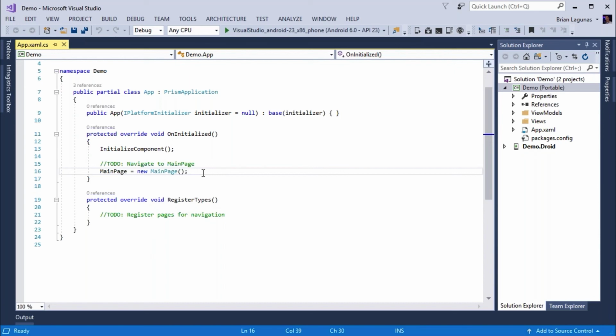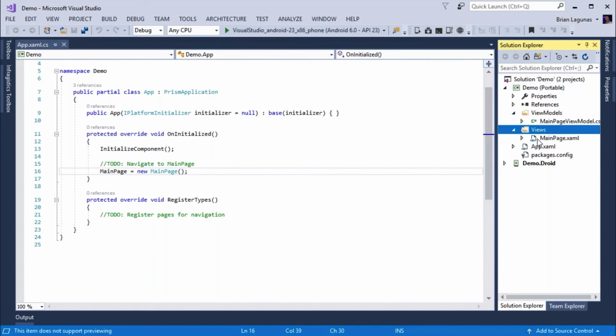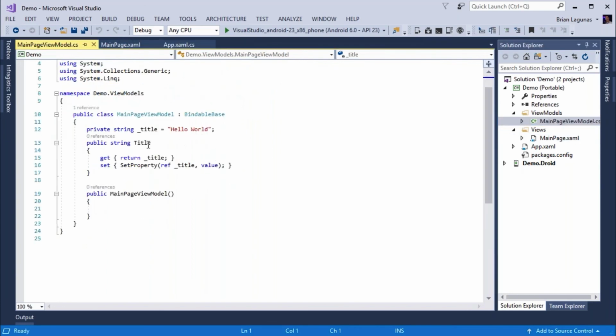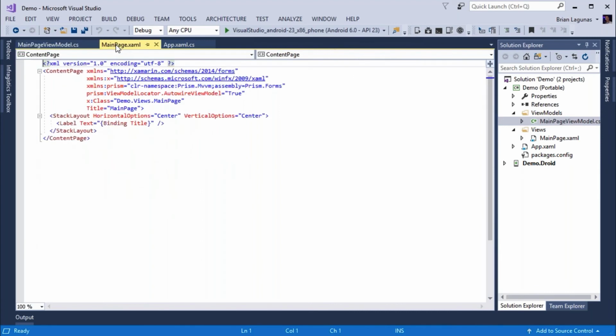Well, we're going to modify this, but before we get there, I have to point out something very important to navigation and Prism. So I have a main page. It's a very simple content page, just has a binding to a label. That's it. And then this page has a view model that just has a title that we're using, okay? Very simple view and view model scenario.